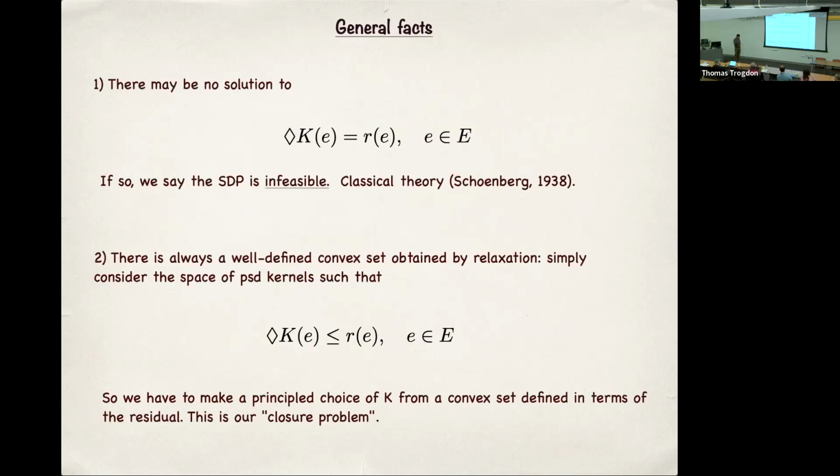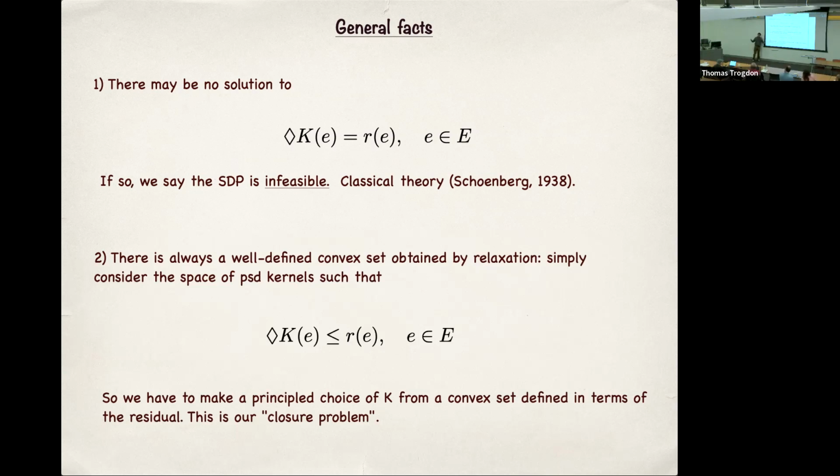Okay, so I want to give you these simple examples so that you see the principles in the background, but I also want to give you the general principles. The general principles are, in some sense, standard principles associated to optimization. I've got constraints, and it may be that there is no solution to this equation. In fact, in this particular version of the problem, there's a beautiful classical theory going back to Schoenberg, which underlies a lot of the embedding theorems that began again with Bourgain in the late 80s. But even when your SDP is infeasible, you've always got a relaxation.